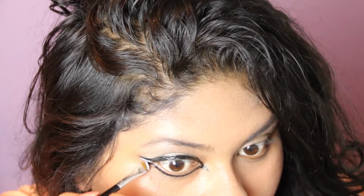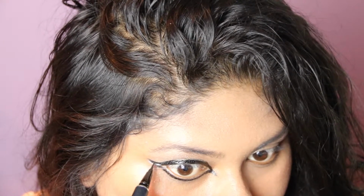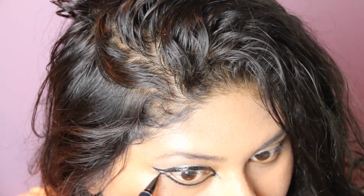And I'm extending the inner cat line slightly, then extending the outer cat flick slightly, then I'm proceeding onto the lower lash line again, and this time I'm building up the liner. Then I'm grabbing my NYX Jumbo Eye Pencil in Milk, and this is going to be the white that she has in between her upper line feline flick and her lower lash line feline flick. So then I'm grabbing the eyeliner pen again, and this time I am just joining the upper feline flick with the lower lash line, just going gently over the white and joining the lines together.